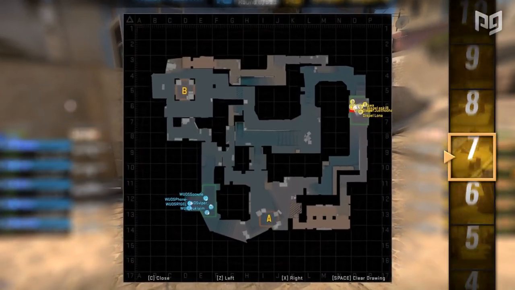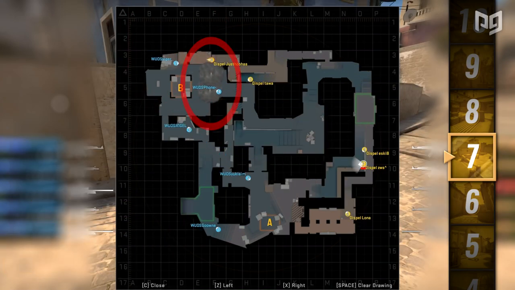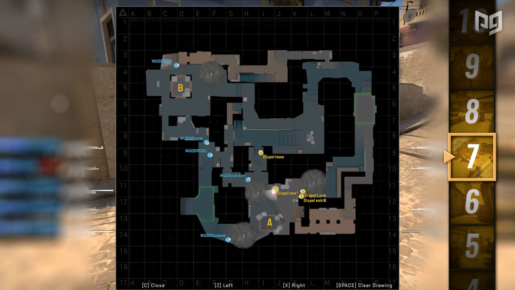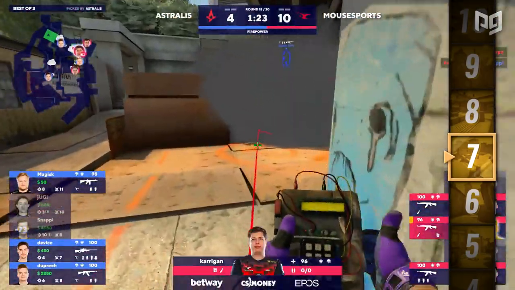Coming in at number 7, we've got faking rounds. Now, notice how I didn't say faking bomb sites here? This is because thinking that bomb site rushes can be faked is an extremely narrow-minded approach to the game. Smokes coming onto either site will pull rotates over, so will faking mid presence. This isn't to say that faking a bomb site isn't a good thing as well.